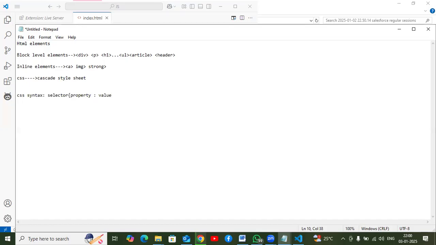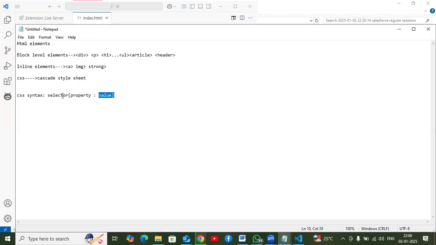That is the structure to define CSS for any tag. A property means, for example, border, font size or color; there are different properties, and whatever value you want, you can assign.